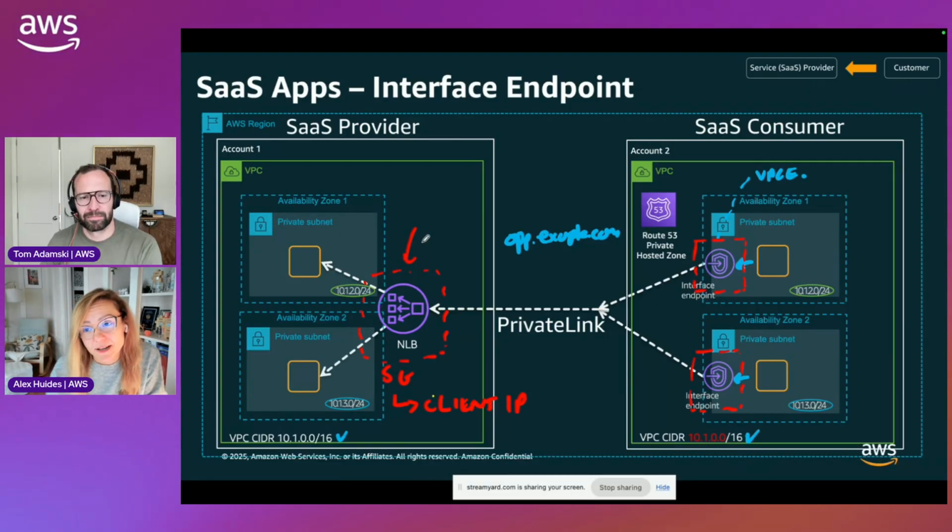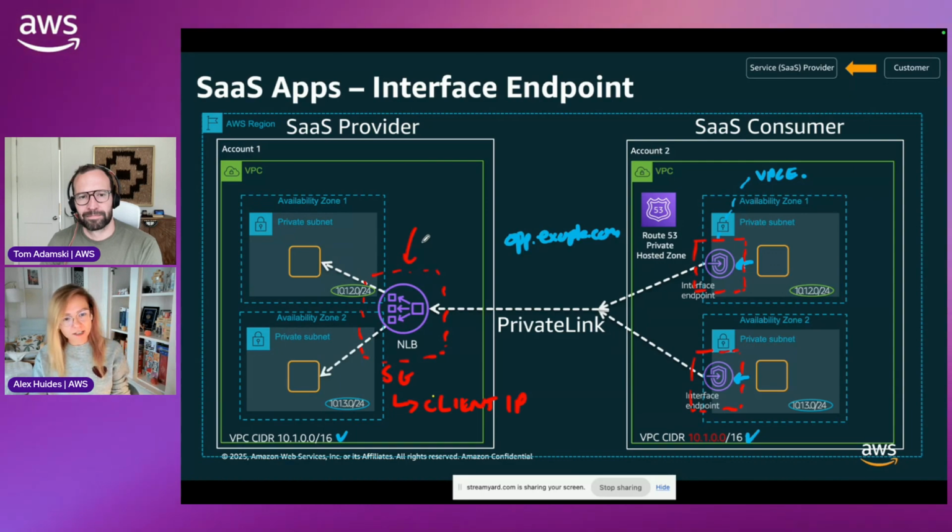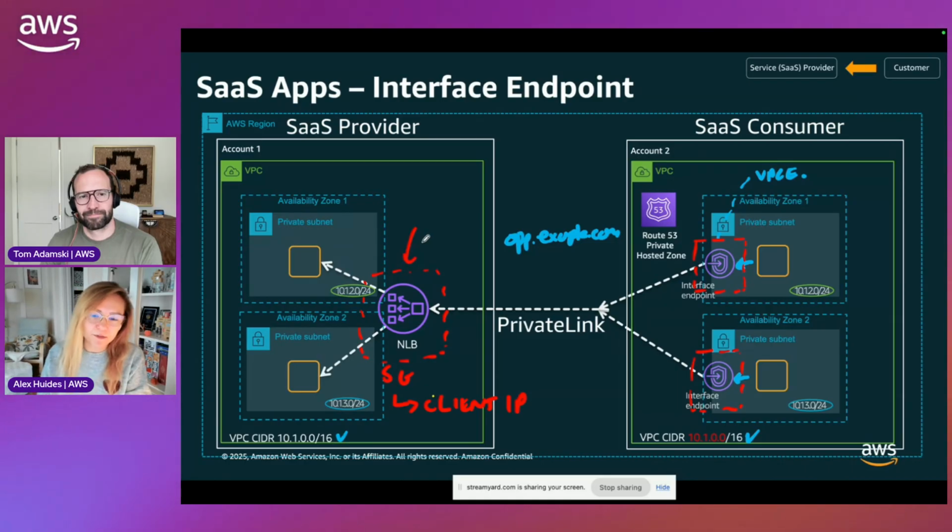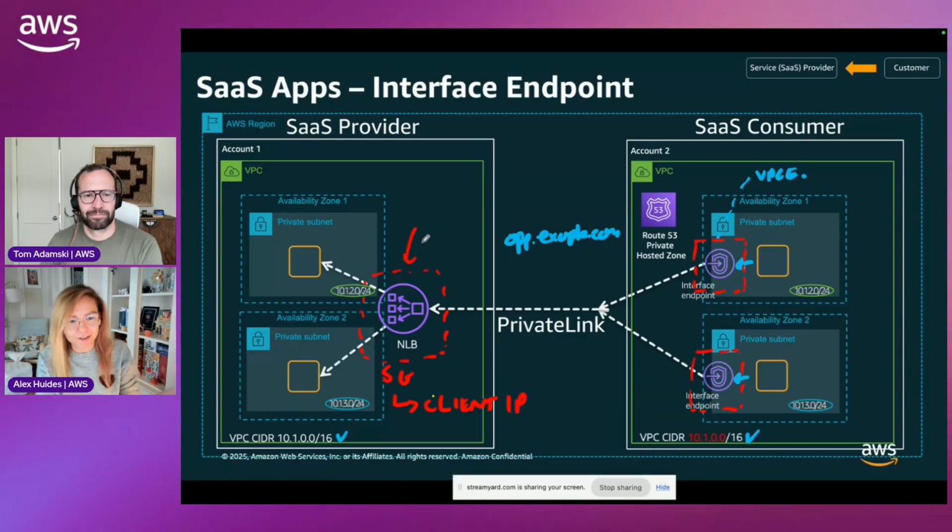And the cool part about that is that with NLBs having security groups, you can tick a box, you can make an API call to say if you want private link traffic to be subject to inbound rules of the security group, or if you don't want that. So those inbound rules on the NLB would just be meaningful on the VPC side or on your internal network, essentially not for traffic coming through private link.